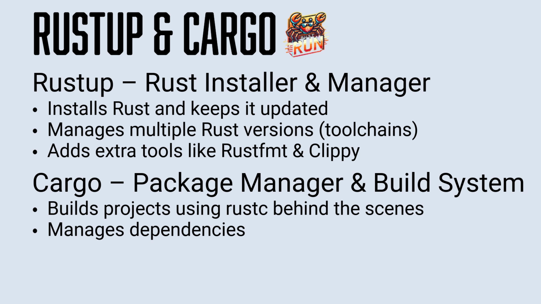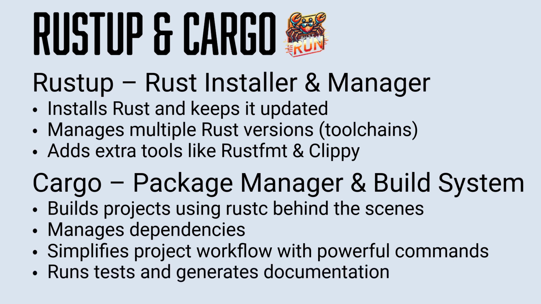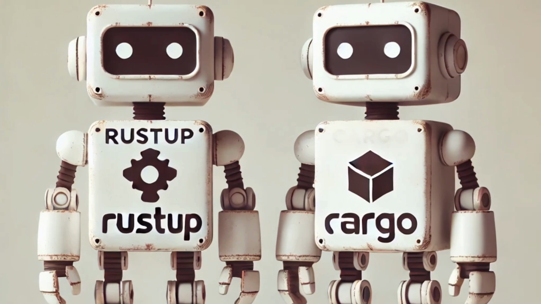It also provides powerful commands to streamline your workflow, from creating projects to testing and building them. Plus, Cargo generates documentation. Rustup and Cargo work together like a dream, making sure your Rust development is fast, smooth, and frustration-free. Once you start using them, you'll never want to code without them.